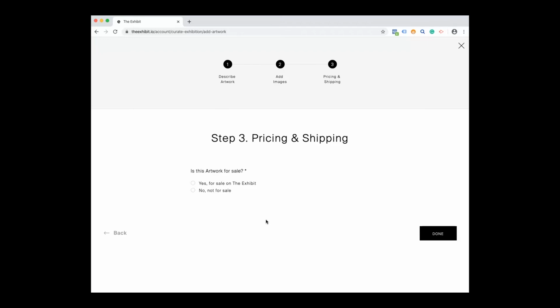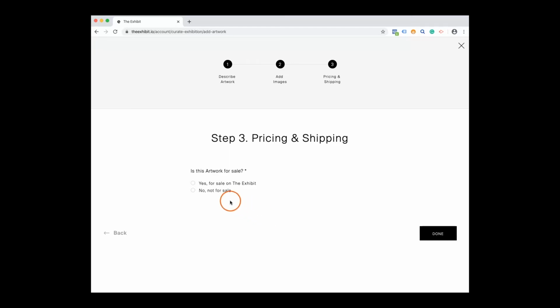So on the exhibit, up to 50% of your exhibition on the free plan needs to be for sale on the exhibit platform. That means that you can have 50% not for sale if you wish. Not for sale works could be ones that someone has purchased previously, ones you want to keep for yourself, or keep aside for whatever purpose. So we do have the flexibility of enabling you to do that.